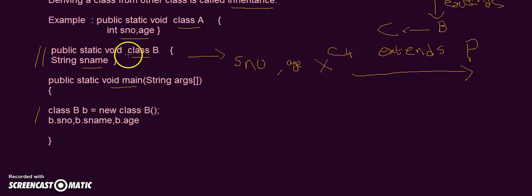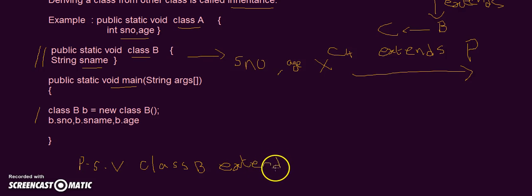So public static void main. You can just use your public static and say void. And now you are going to declare a class called class B, which is a child class, and for this you have to use a keyword called what? Extends. This is extends. From where? Class A. Just mention only the class name, but don't add the keyword class. So this syntax is now changed like this.